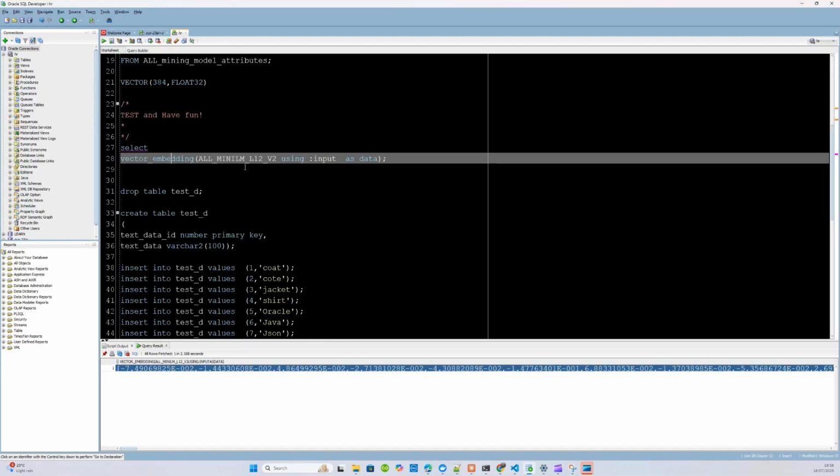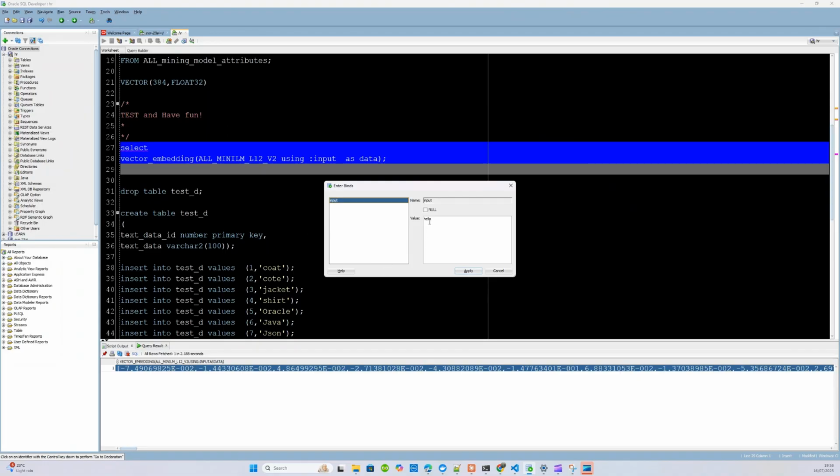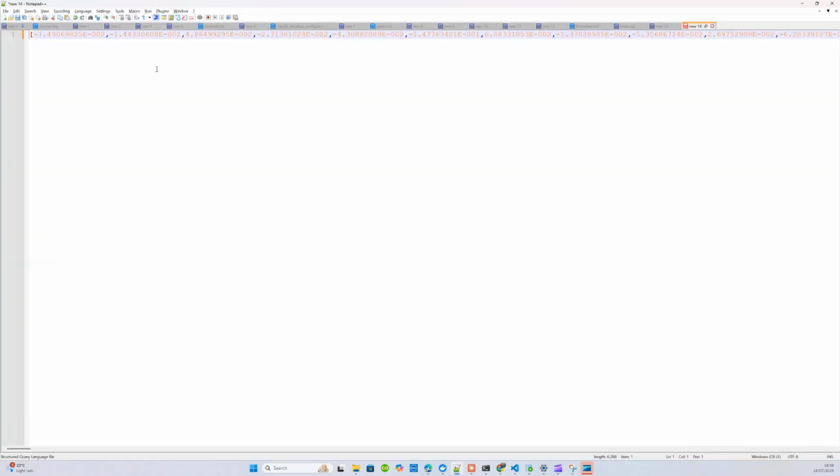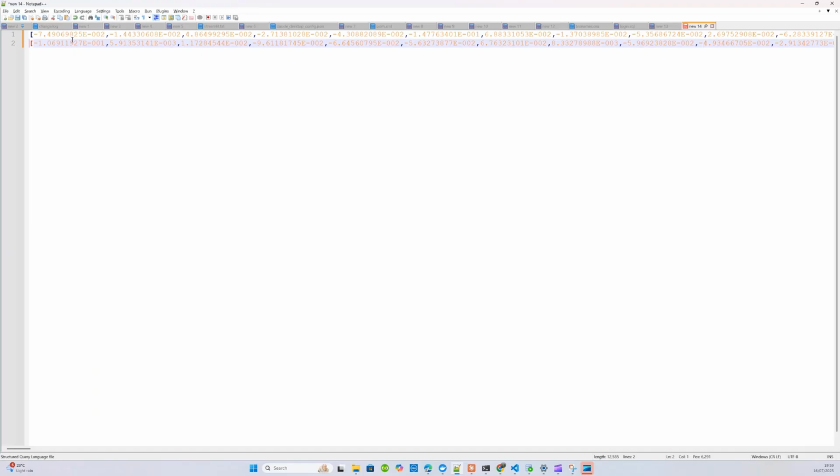Let's try something similar, but I'll take one letter out of hello and click on generate for this. They're almost similar, but you can't tell from this whether this vector is the same as this vector.